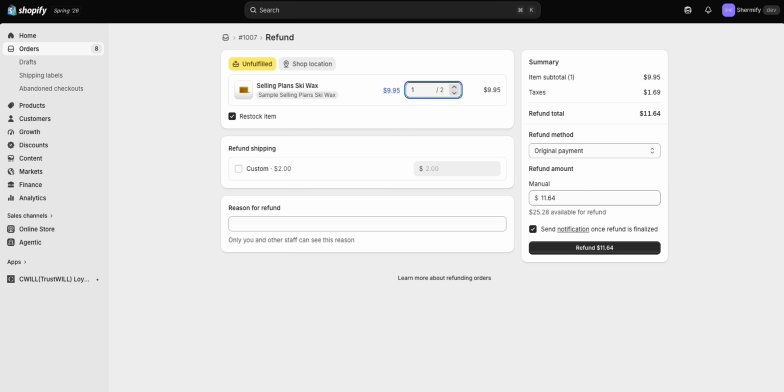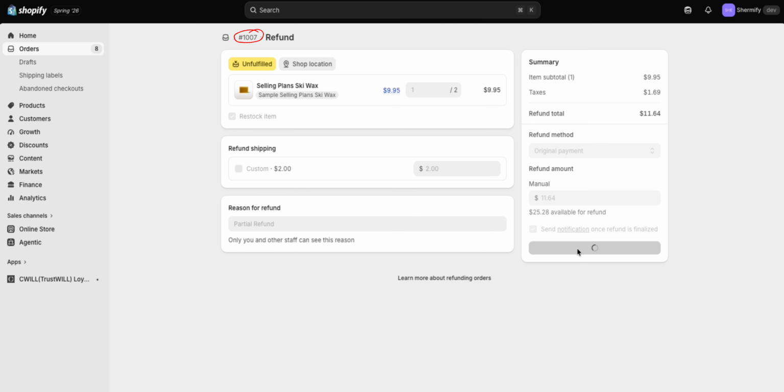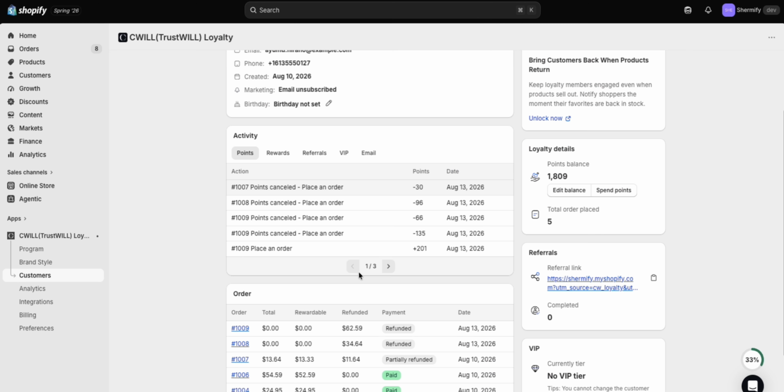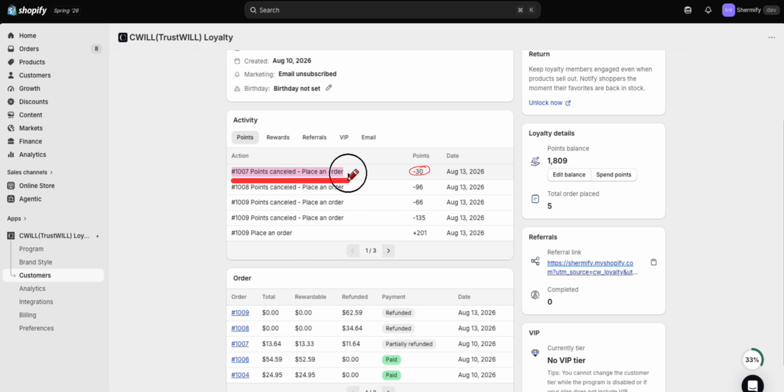For this customer, the original order, number 1007, had a total of $25.28. A partial refund of $11.64 was processed, leaving a final order total of $13.64. Because a partial refund was issued, 30 points were also deducted from the customer's account.